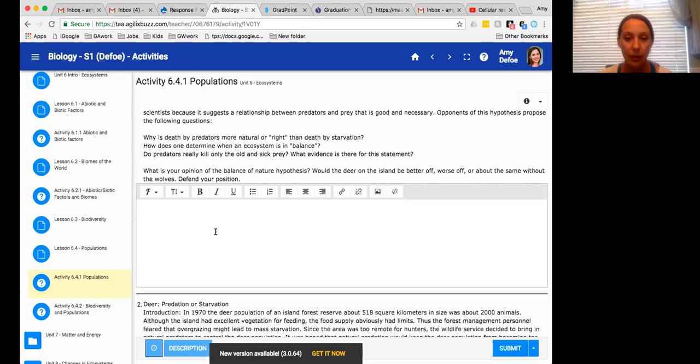As you think about it, is it a good thing to bring the wolves in and help create that balanced equilibrium in the population, so that both organisms are surviving and balancing each other off? Or would it have been better to leave the deer alone and let nature decide how many deer are going to survive and which ones? Or are we making it worse for those deer if we did nothing? Because then there could be sick deer. Think about not having food: the health of the deer is going to decrease, and then you could get more diseases and famine.